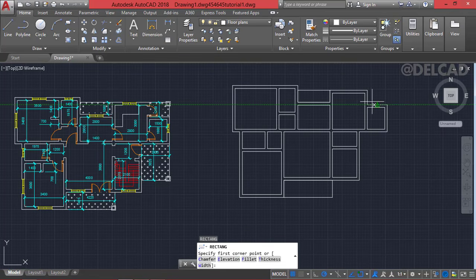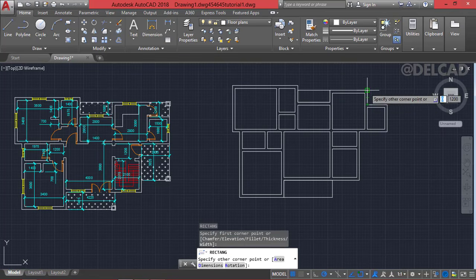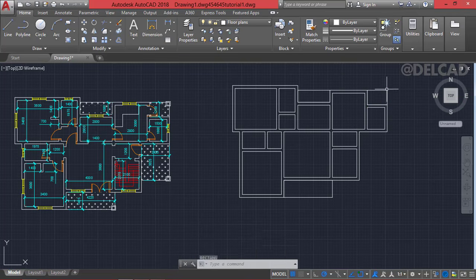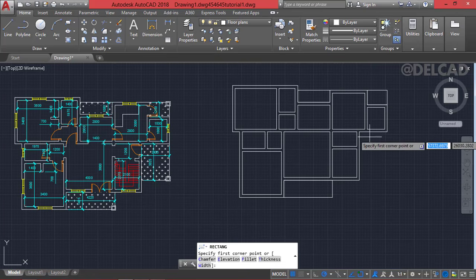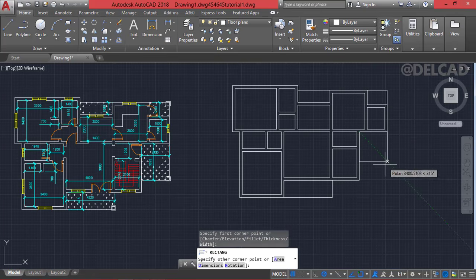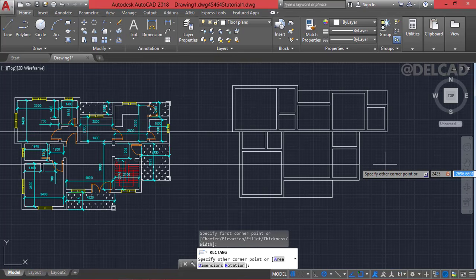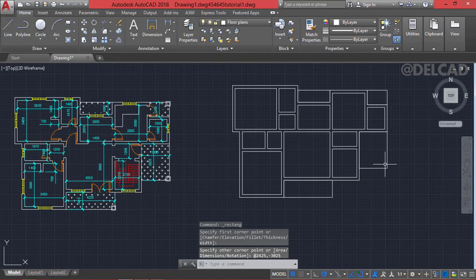Repeat the rectangle tool, we select this point, and to this point we trace. We have this part. And then for the car park, we have the dimension of this from here. So we have dimensions of 2425 millimeters, 2425 millimeters, and then minus 3025 millimeters that way. So this becomes the plan.